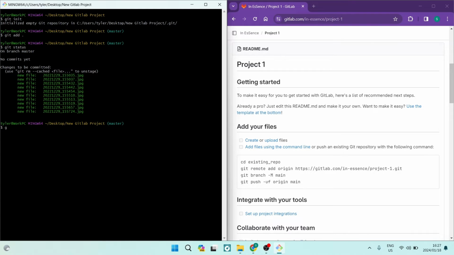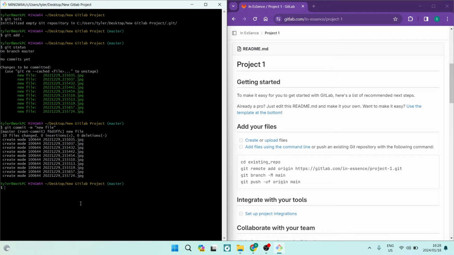The next line of command we're going to put in over here is actually to commit these files. So we're going to go ahead and type in git space commit, and we're going to say space dash m space, we're going to put those double quotation marks there, and we are going to say new space file, and then we are going to just close that up. Now this will basically allow us to commit those files that we're uploading. So what we can do now, just to double check that all of this is actually being committed, is we can type in git space status, and we can hit enter. And over here it says on branch master, nothing to commit, working tree clean, which basically means all of this that we've uploaded has been committed.